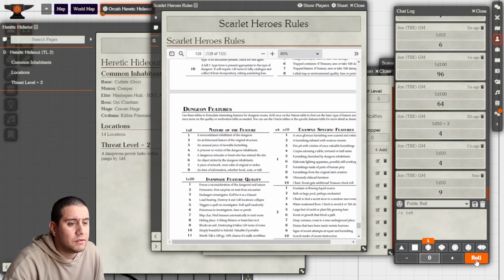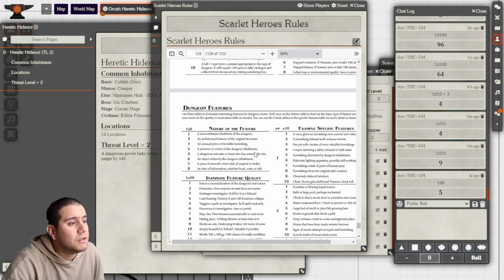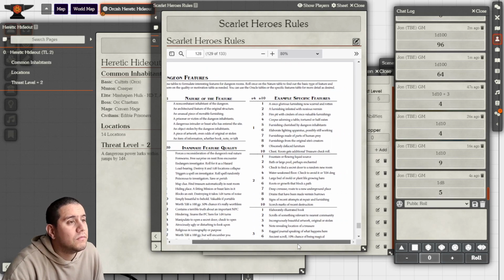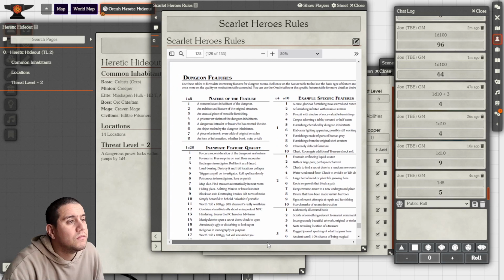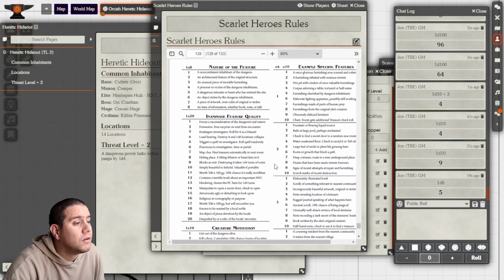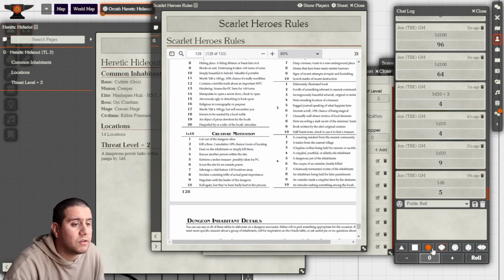Roll a d8. 5. A dangerous intruder or beast who has entered the site. Okay, well. Creature motivation. Let's see what the creature's motivation is. 1. Get out of the dungeon alive.